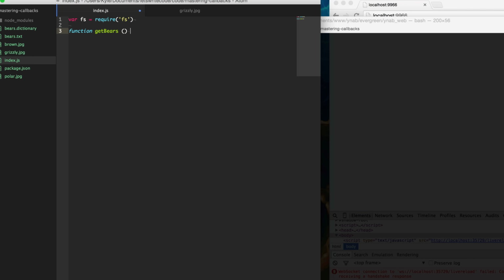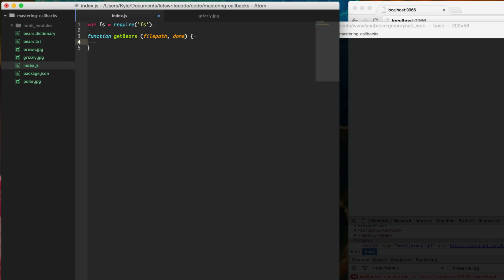And so our API really, what we want to do is supply a file path to bears and get those bears. And then we want to make sure that they really are bears because, let's check our list here, some of these things might not be bears. I've never heard of a cheetah bear, but we don't know unless we compare them to our dictionary here. So let's do that. The first thing we're going to do is create this function called getBears, and it takes a file path and it takes a callback, and our callback is called done. So when we're all done, we'll be calling this.